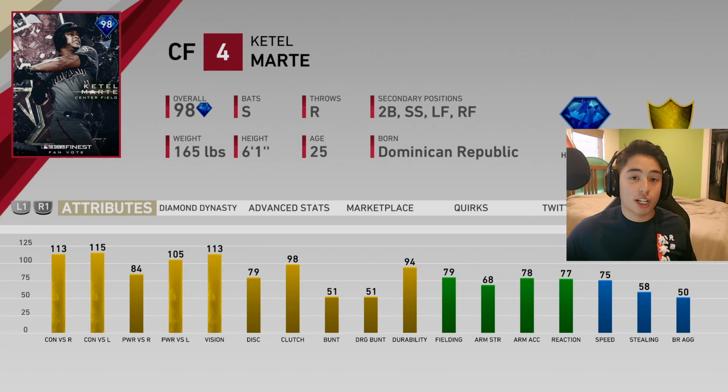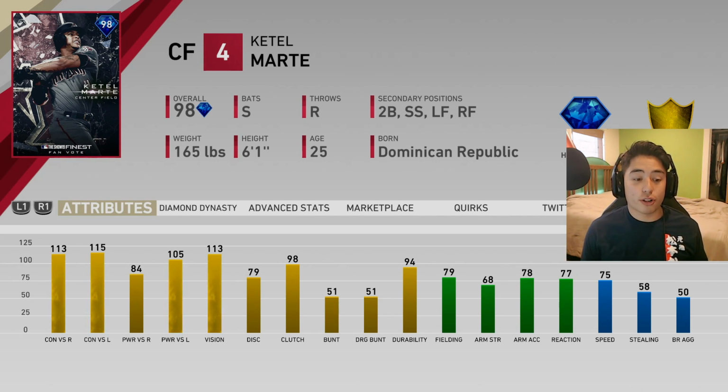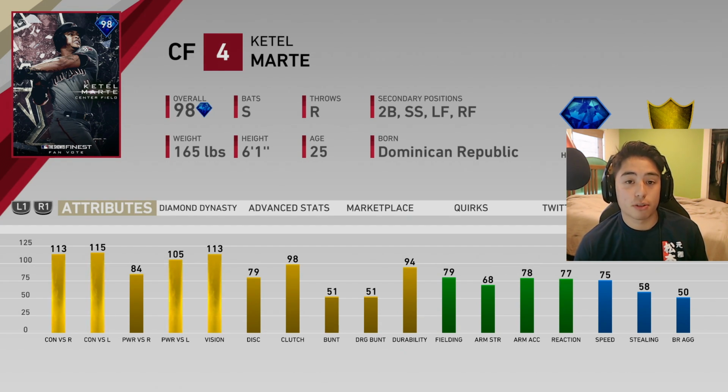But he's a switch hitting bat with a good vision and a small strike zone, so he's easy to cover all quadrants of the strike zone. 113 contact, 115 contact versus righties and lefties. 84 power against righties was a little lower, but 105 against lefties. So he's a lefty killer, but he's no slouch against righties either. That 113 vision is huge to me. It makes it where I feel comfortable with him no matter who's pitching. Not only that, but he's also a switch hitter, so no matter who's pitching, it just feels comfortable for me.